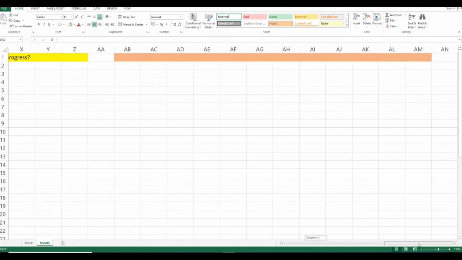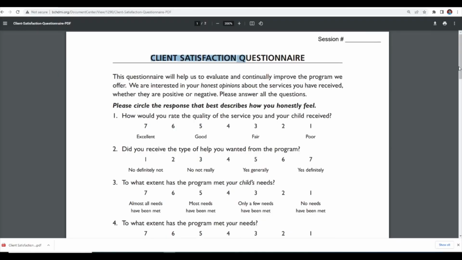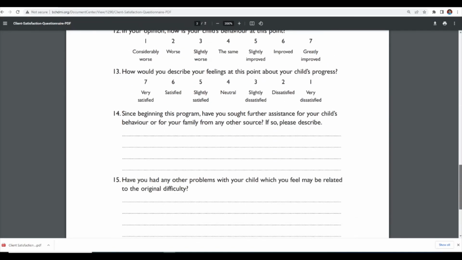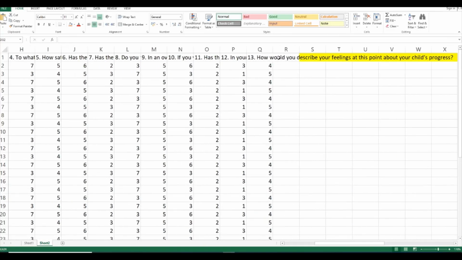But in case there are questions like what you have in the questionnaire here, and you still want to include them, for example number 14, you just copy that and put it in your data bank. This is number 14, but the response here is in text.